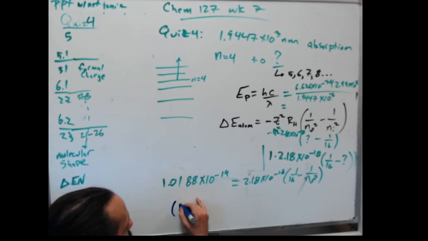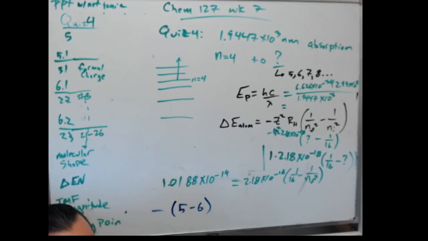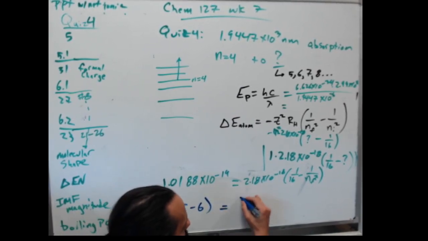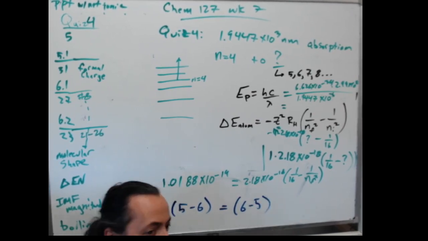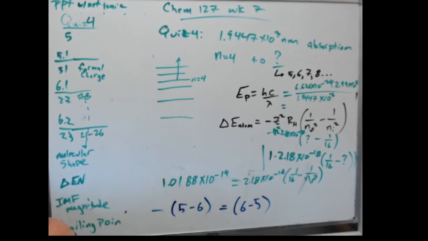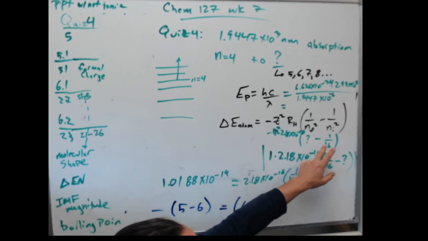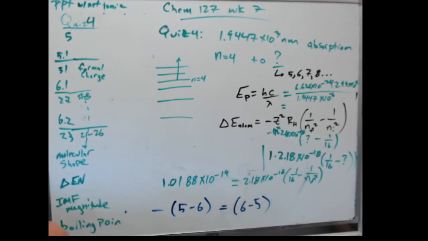If we had 5 minus 6, if we had negative 5, that would be equal to 6 minus 5. So bringing the negative sign in allows us to flip the order there, and that makes it so now we're guaranteed. So this would have ended up being a negative 1, and then it would have ended up being +1.